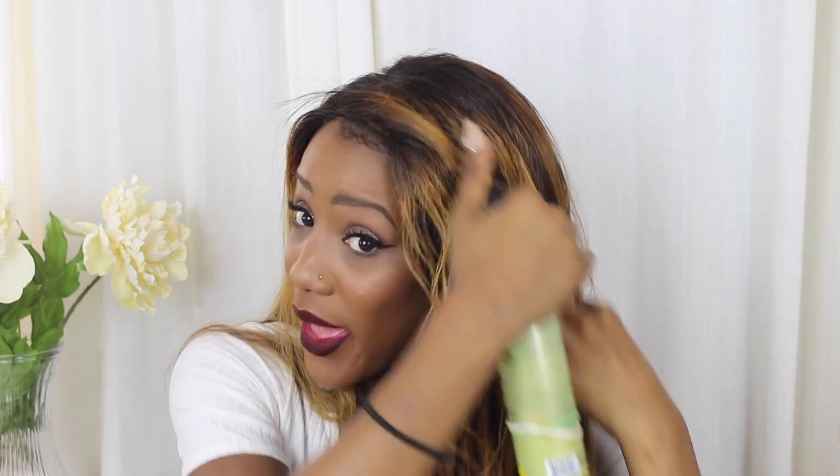This hair does very well with water. I'll go to the beach, get in the water, and this hair will curl up beautifully. That's the one thing I was worried about with the new hair I bought — I can't really give a review on it yet since I haven't worn it. I bought the wavy Brazilian wavy and I'm wondering if it's going to curl up as nicely. I know coloring it may have made the waves a little looser up front, but overall it still holds its waves so nicely.